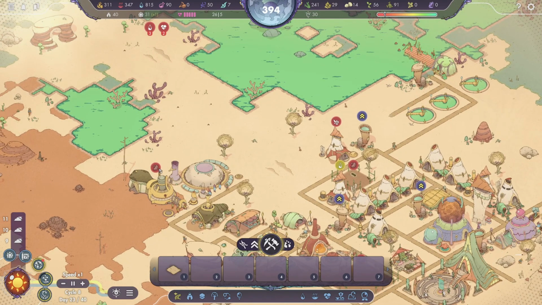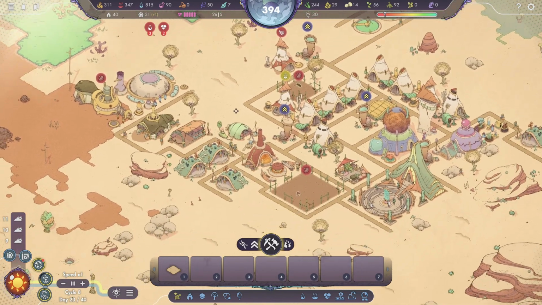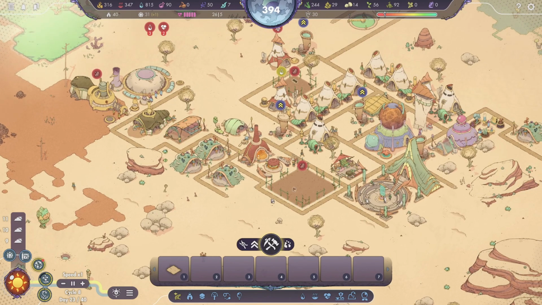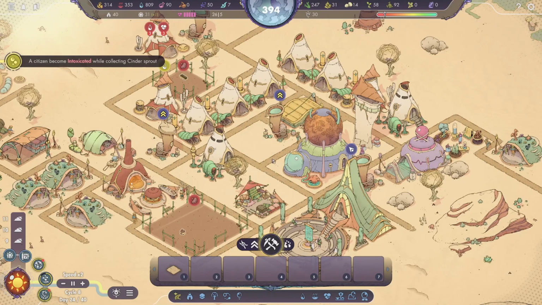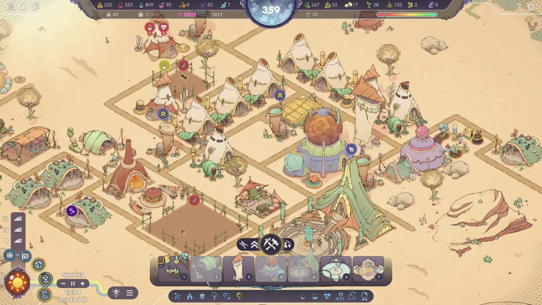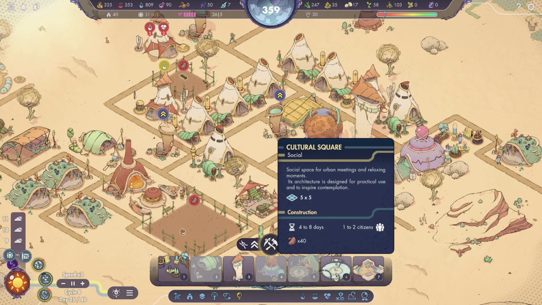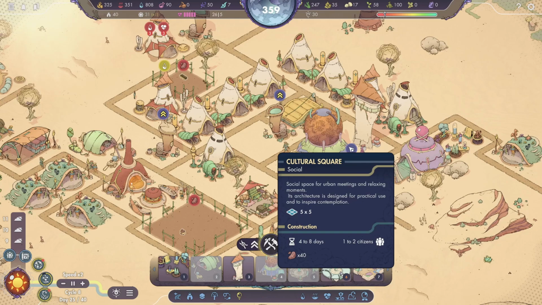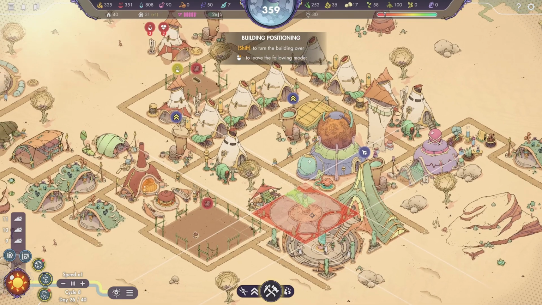It's the boreal rock that's really the problem. Yeah, let's just wait for the boreal rock to come in, shall we? Because we can't really progress until then. Alright, no sooner than I had spoken about the boreal rock coming in, I think we gained a bunch of research that allows us to put a social cultural square in. I'm gonna slow this down. A social space for urban meetings, practical use. I think that this is going to be really important.